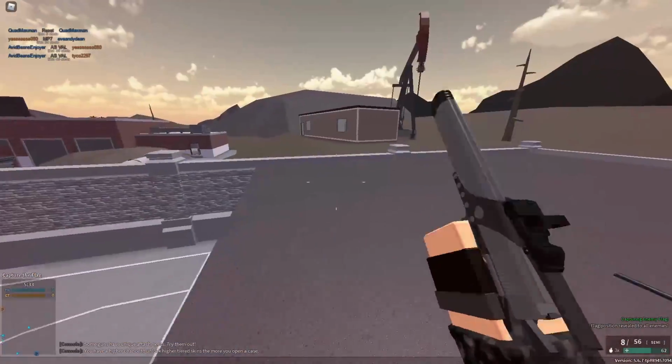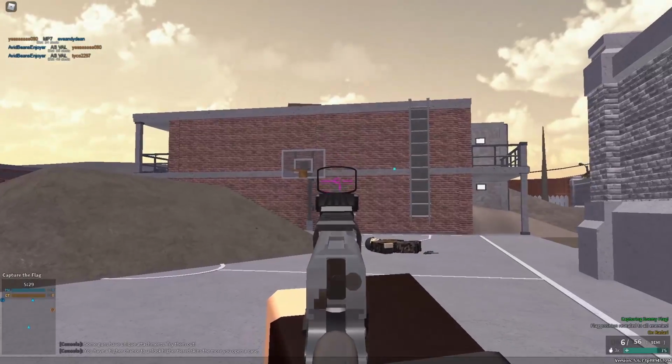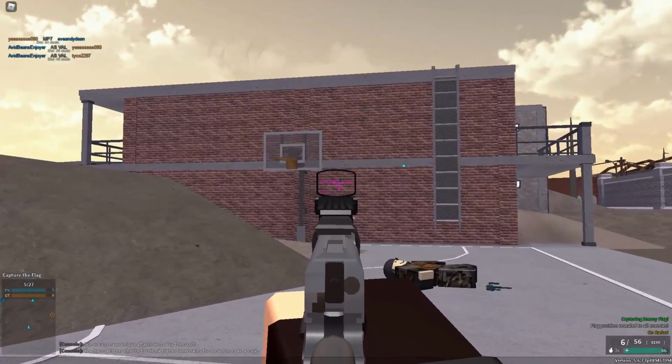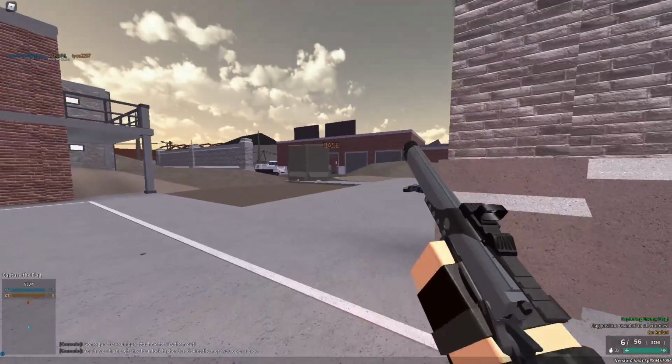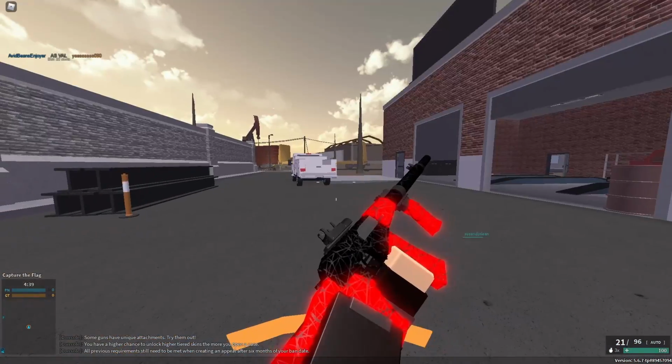Check out his hardballer. We'll see. Okay. That's a nice looking pistol. Okay. What is this sight? When it moves... That's disgusting. If you get the skin on it, it is kind of a nice looking gun.